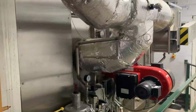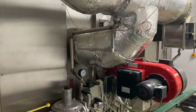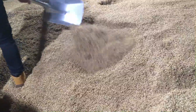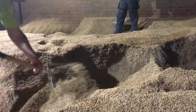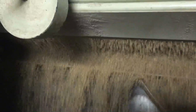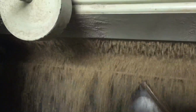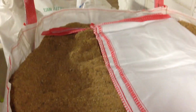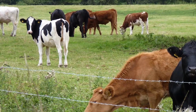We have a very new and very sophisticated gas-powered kiln which can make a whole kaleidoscope of pale and speciality malts. Curing the malt on the kiln takes between 16 to 18 hours. Finally, we have to separate the dried rootlets from the malt grains. These are known as malt culms, which we sell to farmers for animal feed.